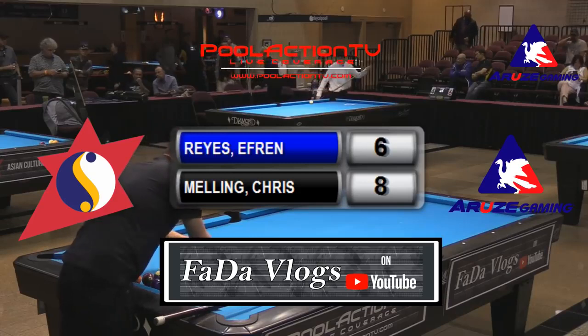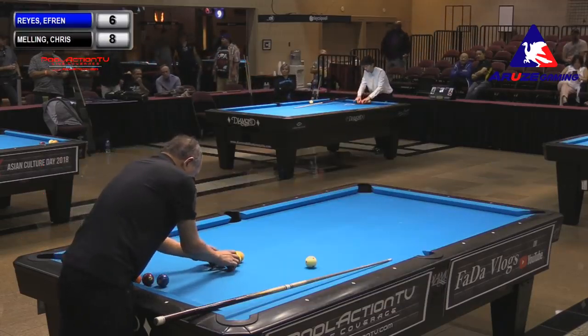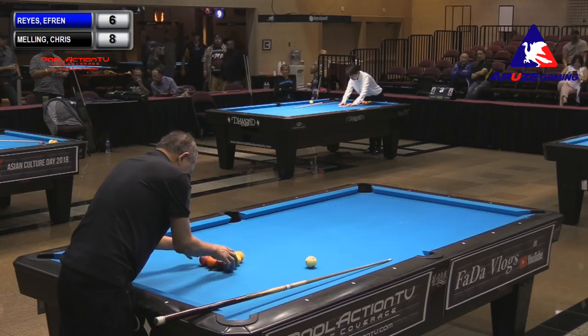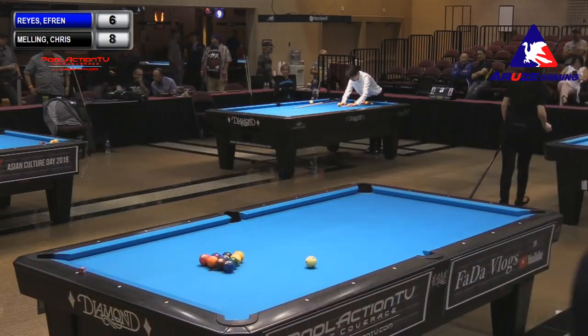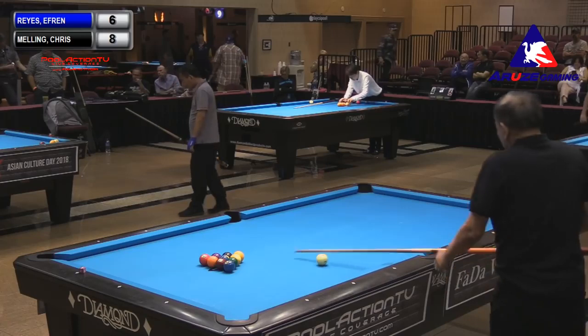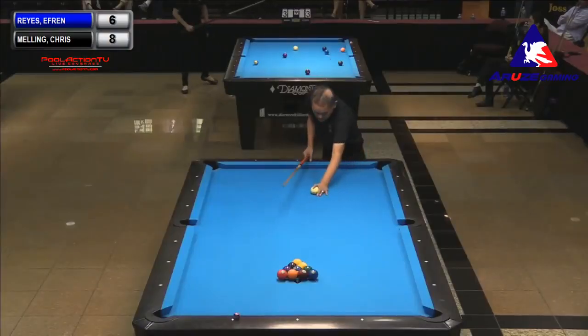We were talking a little bit earlier after one of his matches with Roberto was over, and he told me that he feels like he's just coming into his own after all these years. He says that he feels like he can win anything he plays in. Feels solid. Yes, and that's a powerful feeling to get.